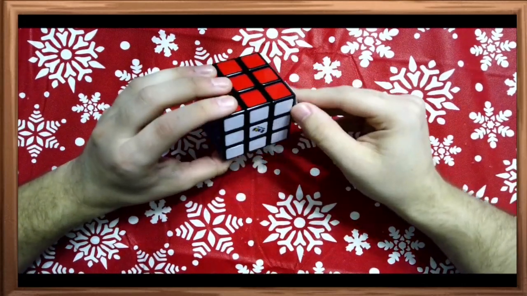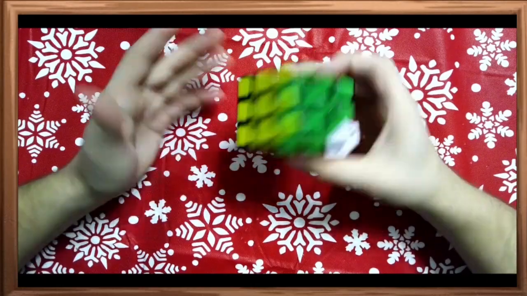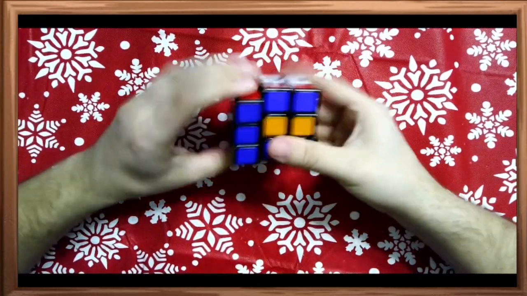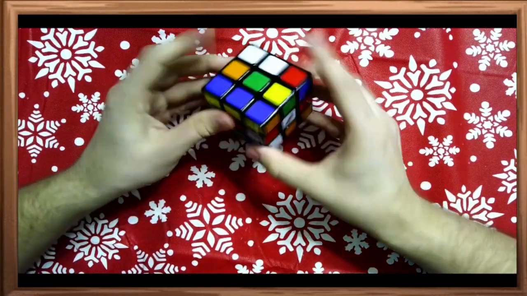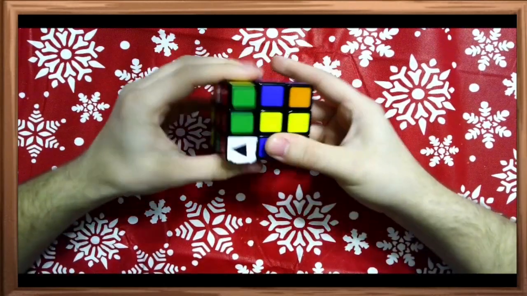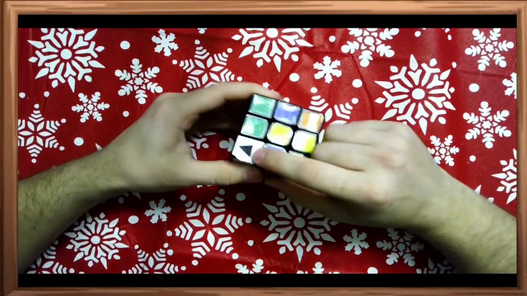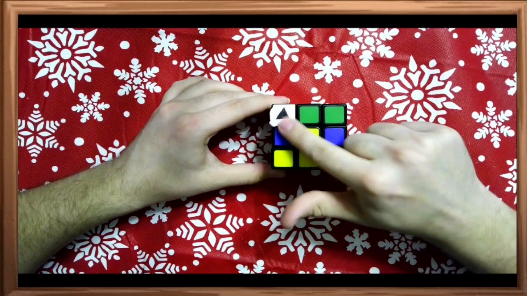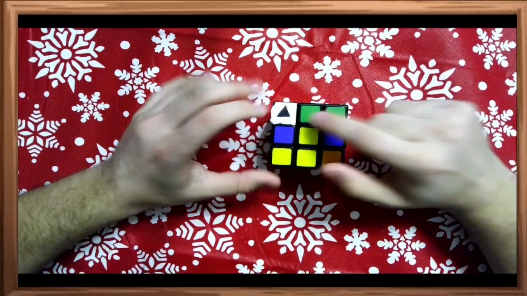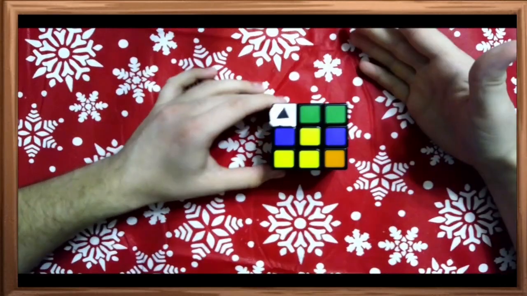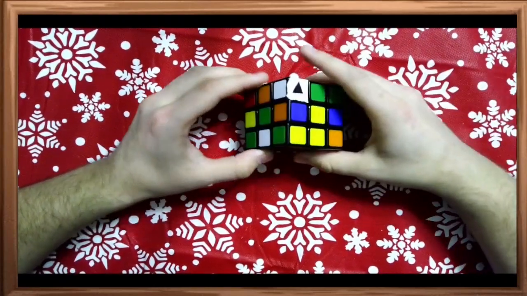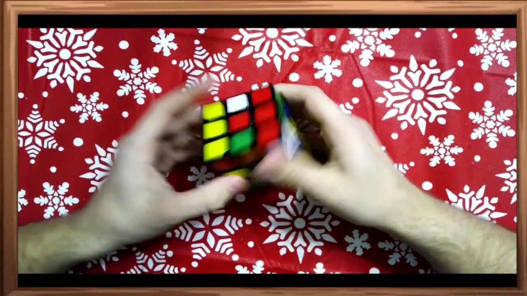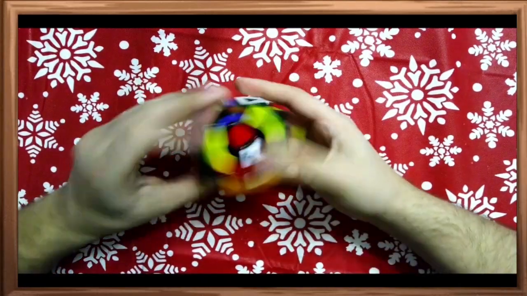A couple years ago, I learned how to solve a Rubik's Cube. Notice I have a normal Rubik's Cube. It turns just like any sort of Rubik's Cube would. The only thing I've done is I've taken a piece of paper, and notice I've glued it onto just one of the squares on one of these sides. You see that? I glued just a piece of paper, and I drew a triangle on this paper. In class, what I would have done is given this to the students to be able to shuffle up and scramble.